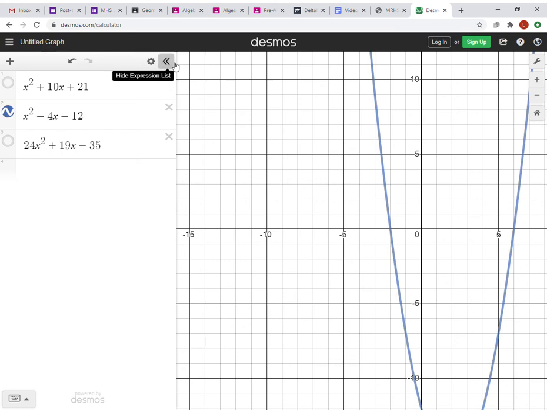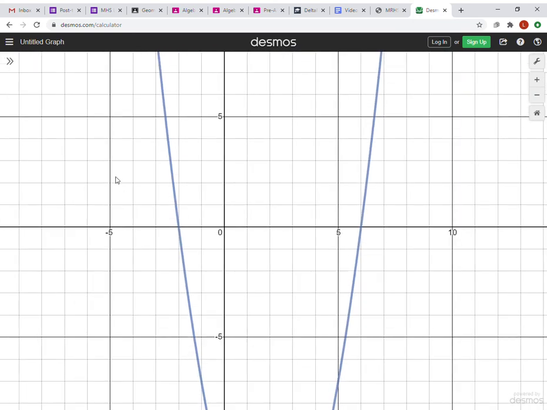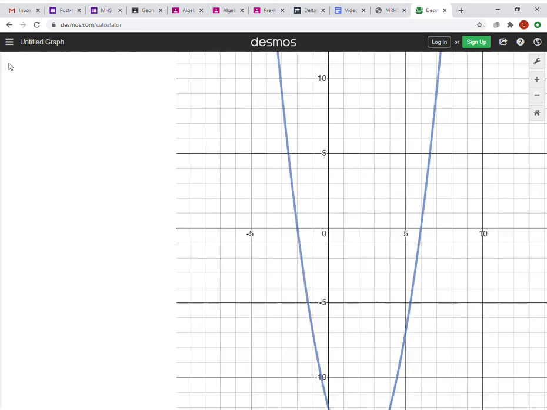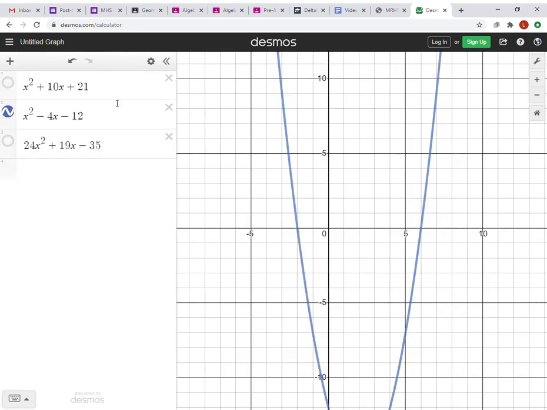So we have x squared minus 4x minus 12. If we take a look at where it crosses the x-axis, we see right here, -2, and right here, 6. Those are my values for x. Already done. That simple. Now here's the one kind of deal with this process. It works best with polynomials where the a value is equal to 1, meaning we don't really have a written coefficient in front of that x squared. That's when it works best.